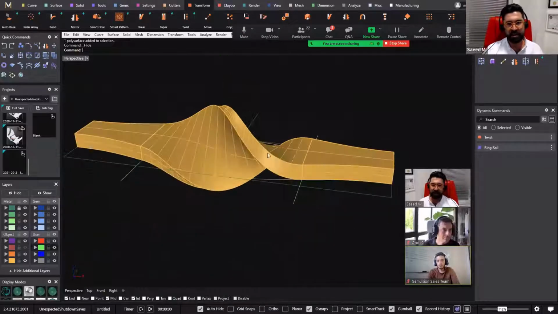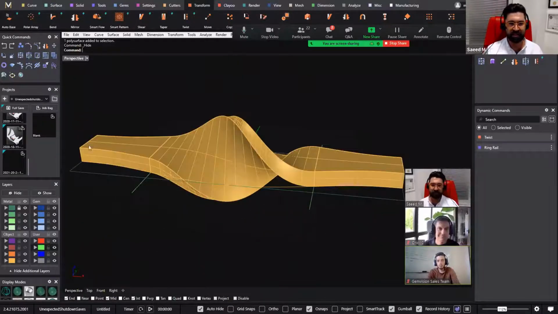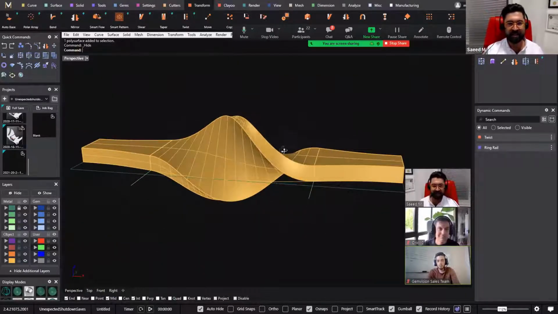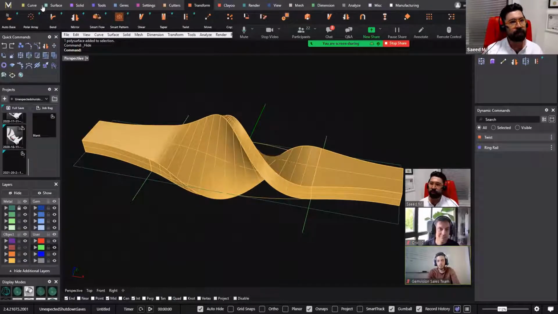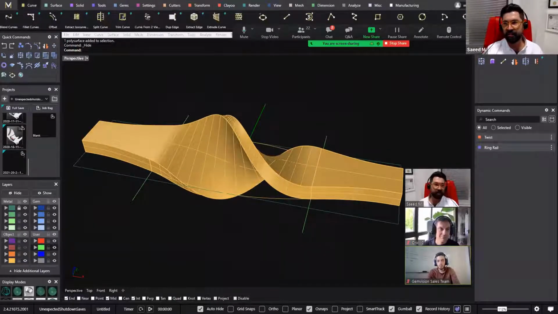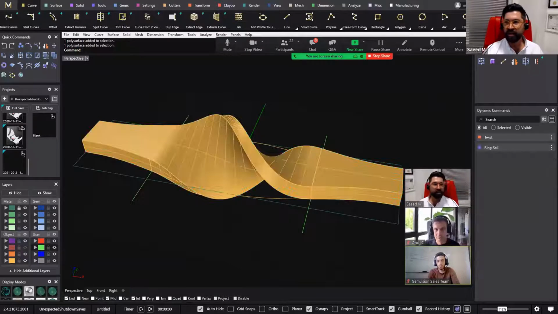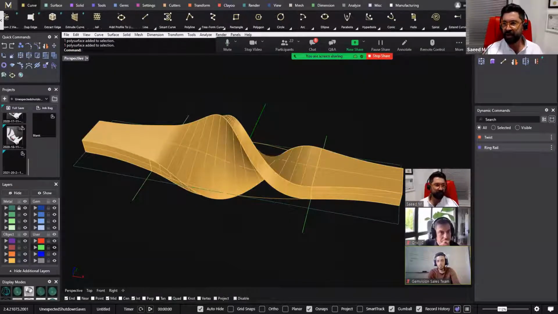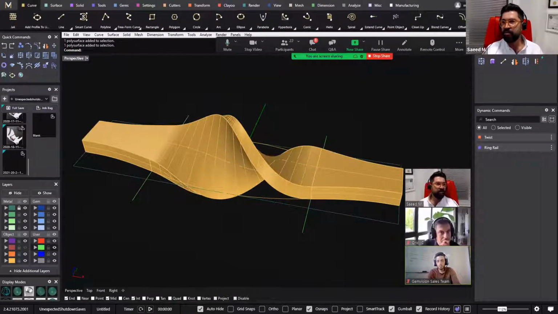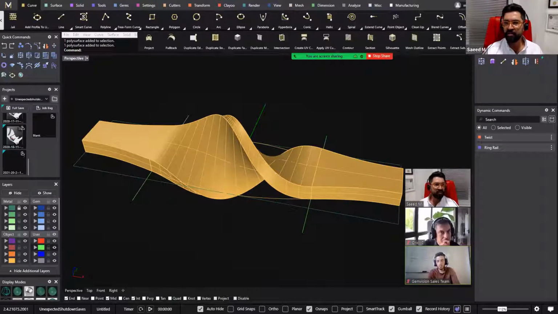Right now I have the whole ring, but it's not a ring, it's flat. I'm going to extract duplicate edges, all the edges, to have one shape. So in the curve menu, I'm going to use the from object toolbar, and I select duplicate edge.